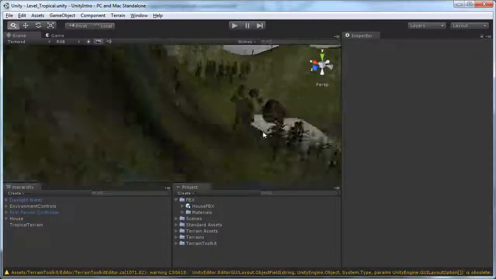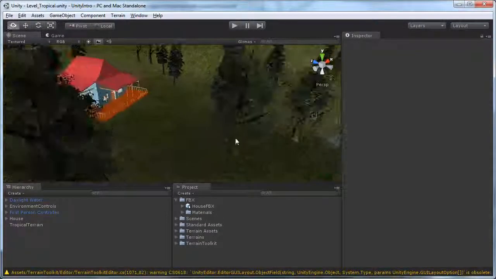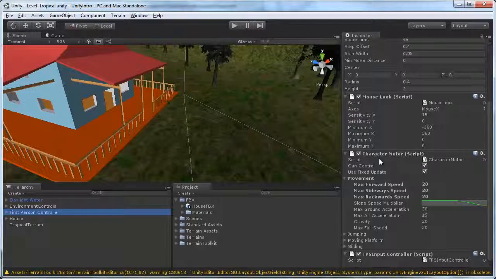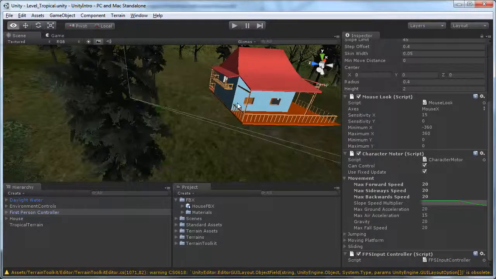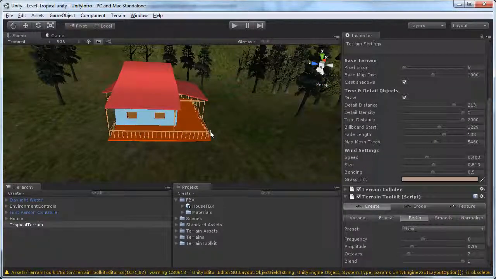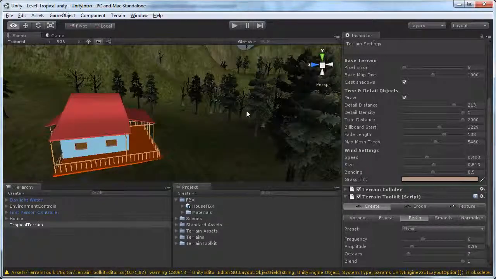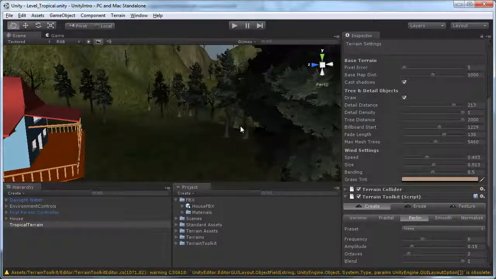Now, of course, with a little bit more scripting and programming, you can actually start having some interactive elements. In fact, our first-person controller already has scripts on it, so we could actually control it with our keyboard and mouse. Okay, so in order to achieve some sort of playability or gameplay, you have to start learning scripting. But since we are observing, at least in this series of tutorials with these simple videos, the design aspect of Unity, we are just going to stop at this point.